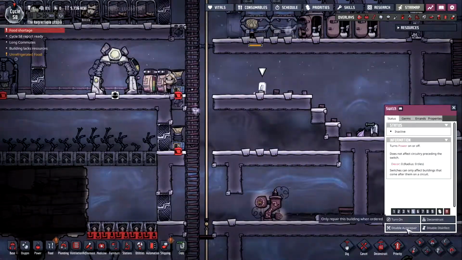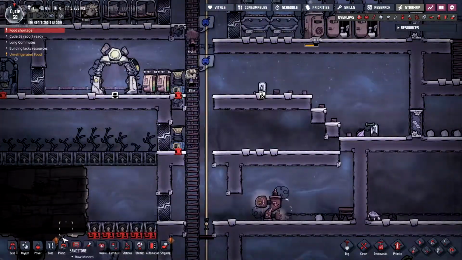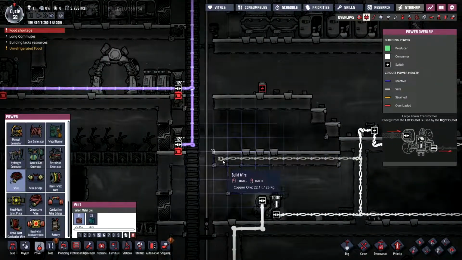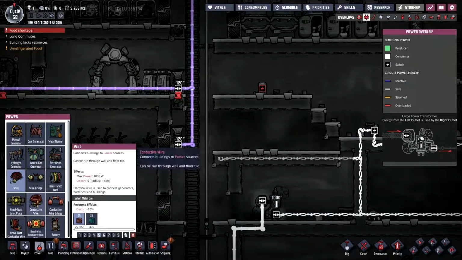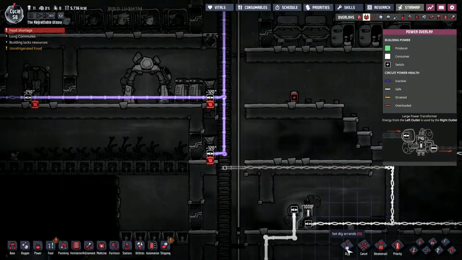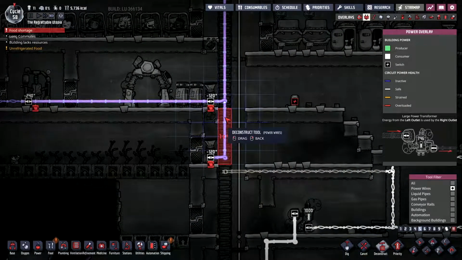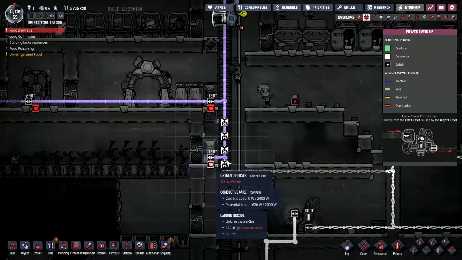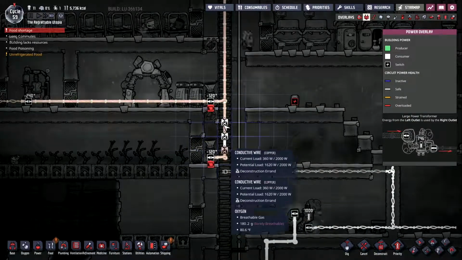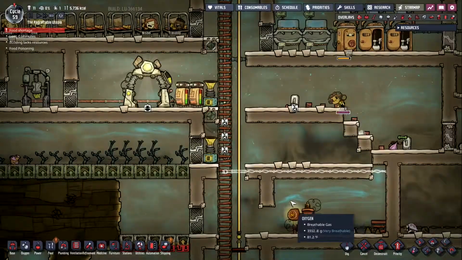And I don't want to lose all... Oh, this needs to be deconstructed. I don't want to lose all of my energy just because our main system goes down. So I'm going to go ahead and start working on that. I'm going to use conductive wiring through the middle. And I'm going to deconstruct... Actually, you know what? We don't need to deconstruct this one. We just need to deconstruct this one and then hook it in.